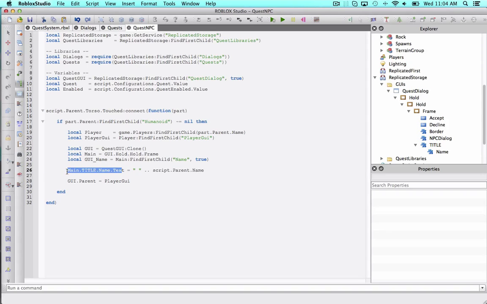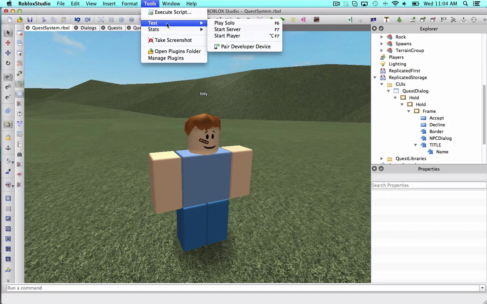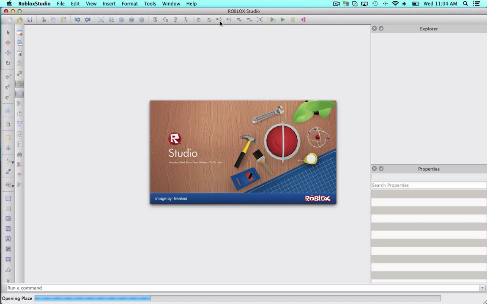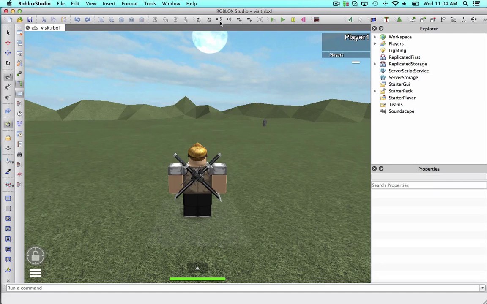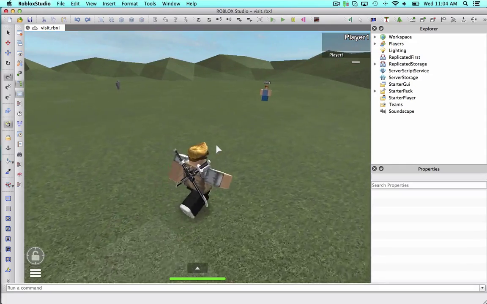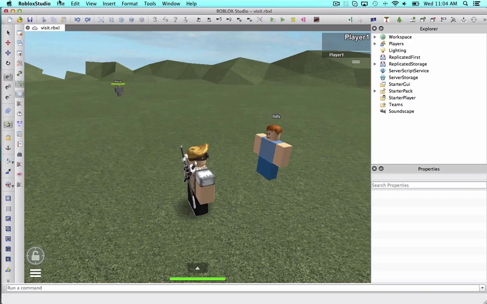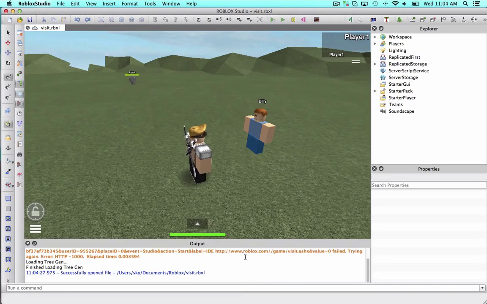That way we'll find it that way. Now it shouldn't throw the same error, and if it does, then we've got other issues apparently. So we go back and test. When you're scripting systems and whatnot, going to Play Solo and test, that's what you're going to have to do a lot of the time. No doubt about it. A lot of it is just going through and testing these things constantly.